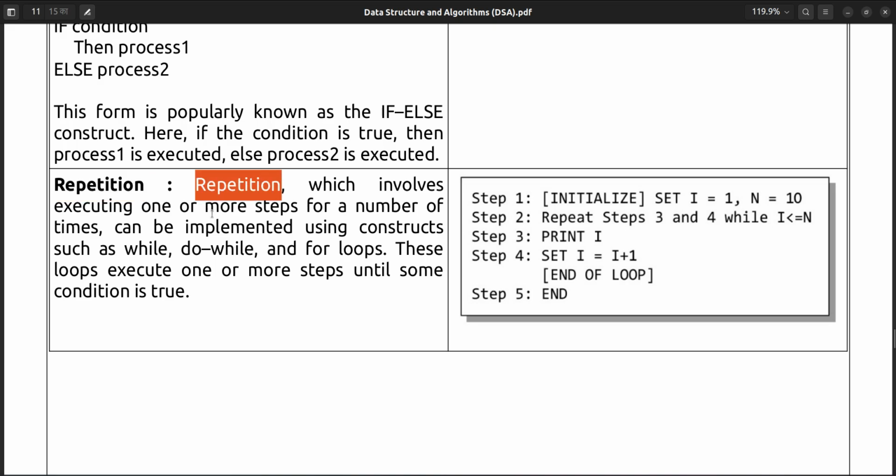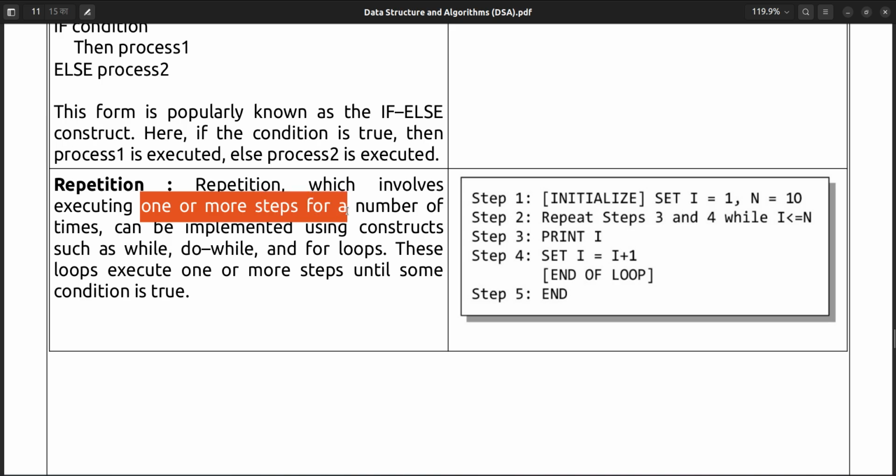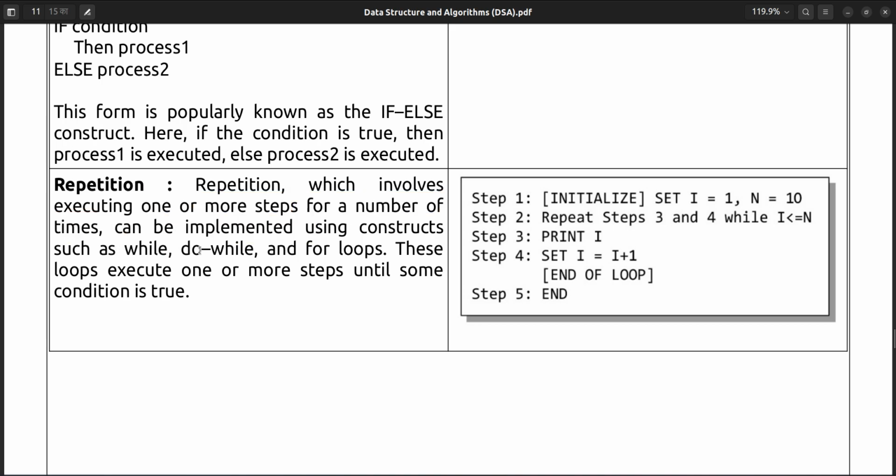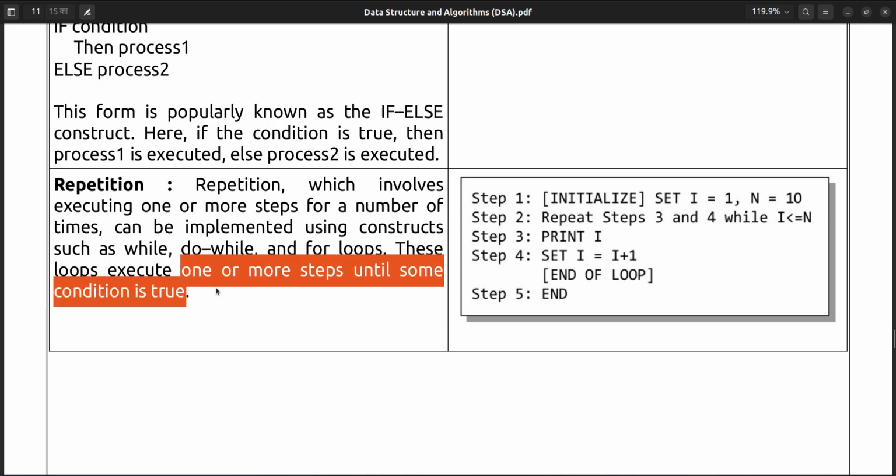Repetition, which involves execution of one or more statements for a number of times, can be implemented using constructs such as while, do while, for loop. We can use these. So these loops execute one or more steps until some condition is true.